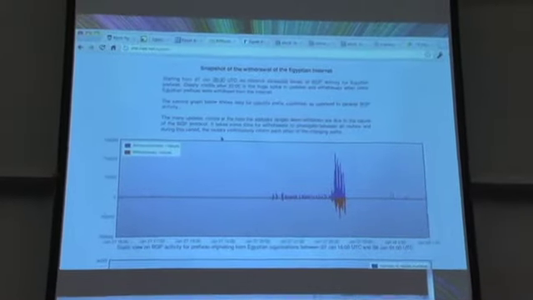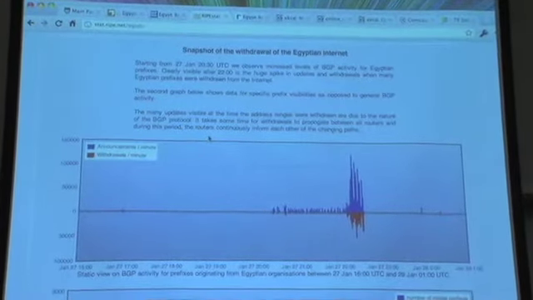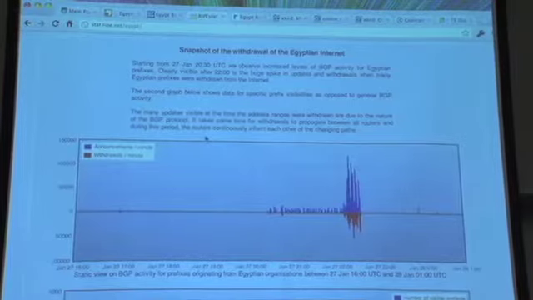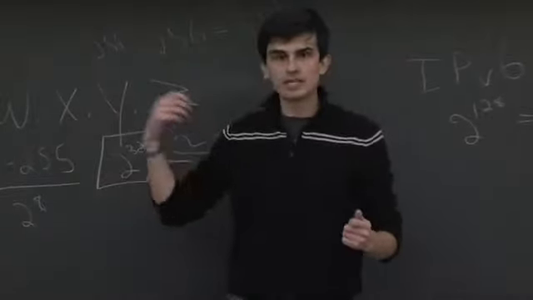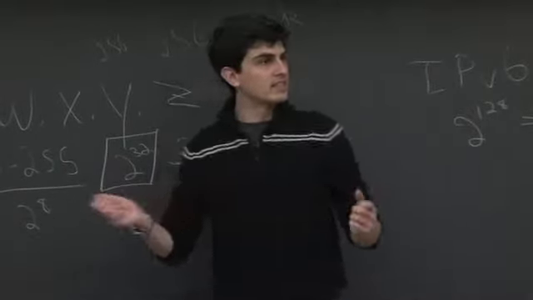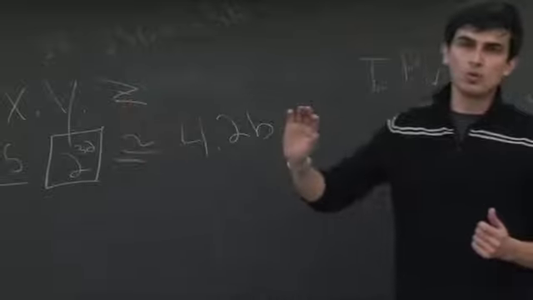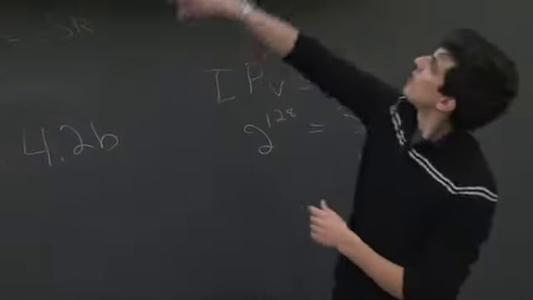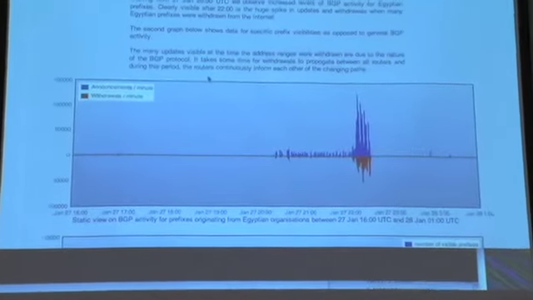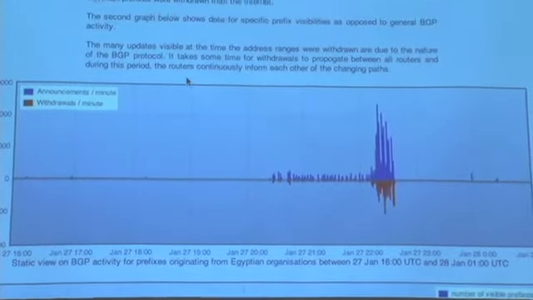So if we take a look at what had happened, typically these routers do not actually send updates to each other, because if a router is very happily humming along and passing data from one network to another, it doesn't need to update the other routers and say, okay, I have an update, I can no longer communicate with this specific traffic. But what happened is that this blue graph that we're seeing here shows the number of updates sent from these Egyptian routers.